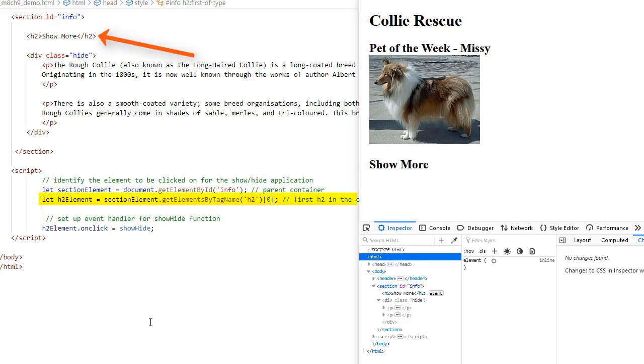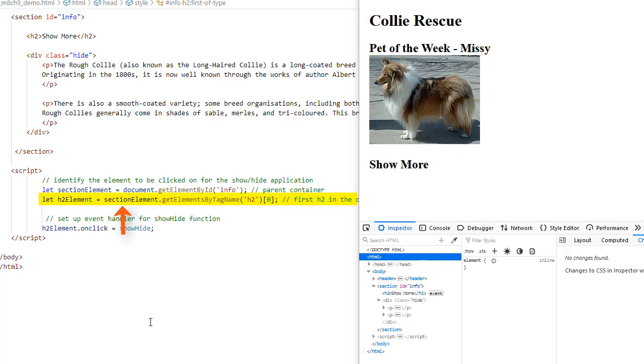Now I am going to make a reference to this H2, which is a child of sectionElement. So here I have let h2Element equal sectionElement.getElementsByTagName. Notice that I am preceding the getElementsByTagName method by the parent, which is sectionElement. If I was using the document, it would return every H2 element on this page.